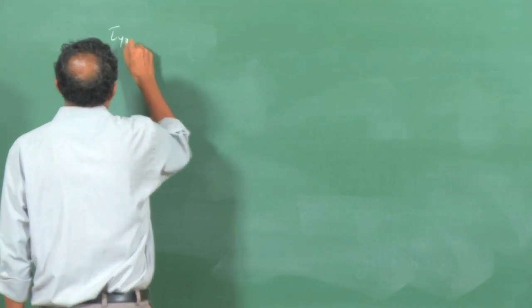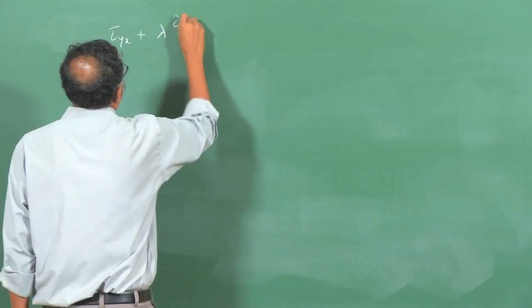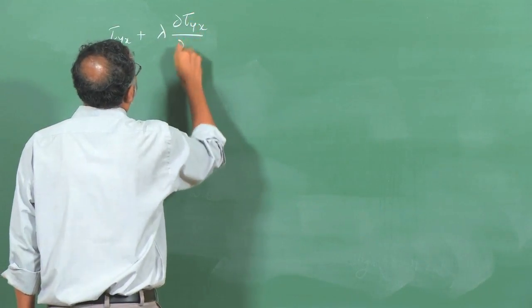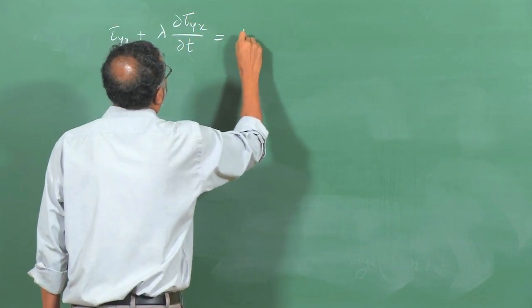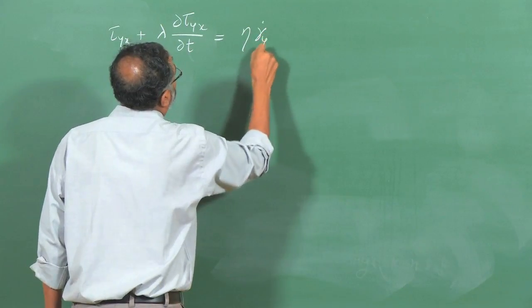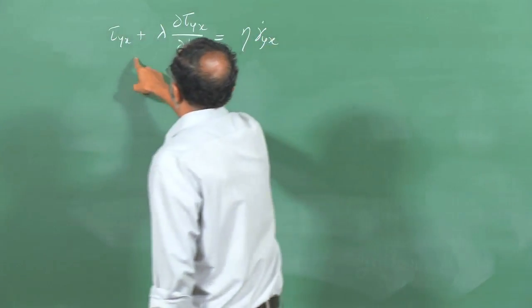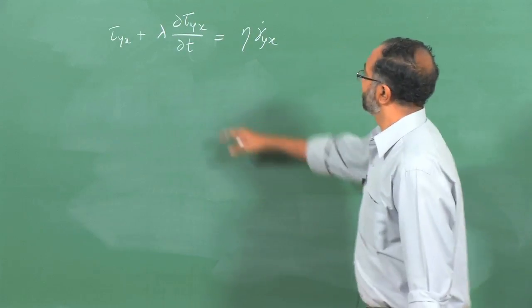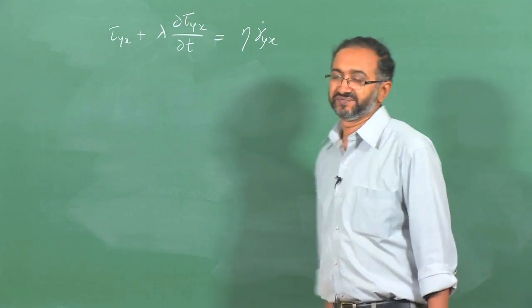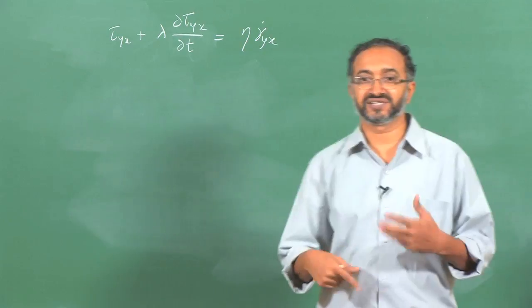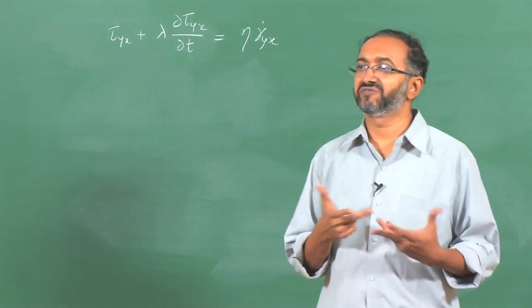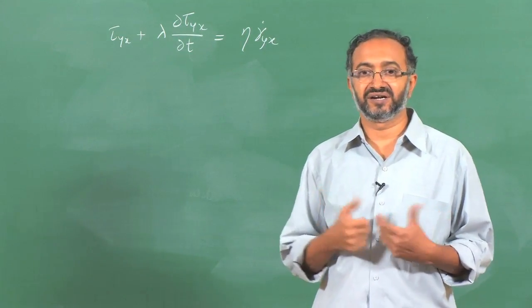So, just to look at the overall aspect quantitatively, we will look at the Maxwell model, and the Maxwell model is basically given by the stress being related to stress rate and strain rate. That is what I meant when we said viscoelasticity, we will have different variables which may be interrelated to each other.